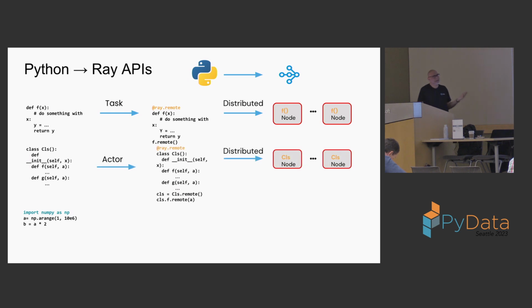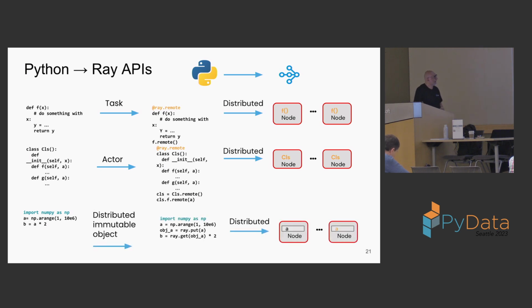The second bit is what I talk about as stateful functions, where you take a class and you want to maintain a particular state, and you just do the same thing. You decorate that with ray.remote, and that converts it into a distributed service running on each and every node. Now, each and every instance of a Ray actor you create will have a different instance running. Right? One instance will be scheduled on one node. If you create another instance, it'll be scheduled on a third node, and so on and so forth.